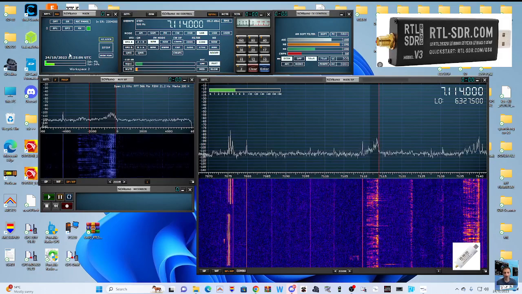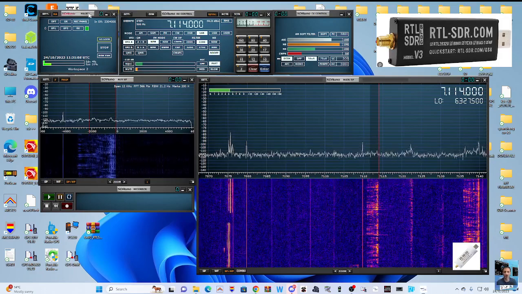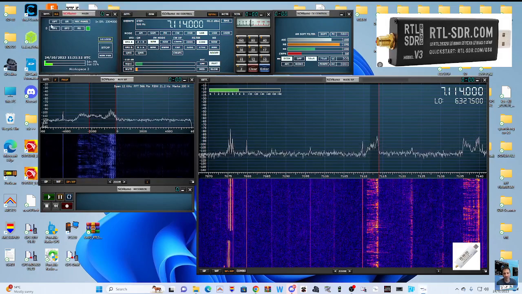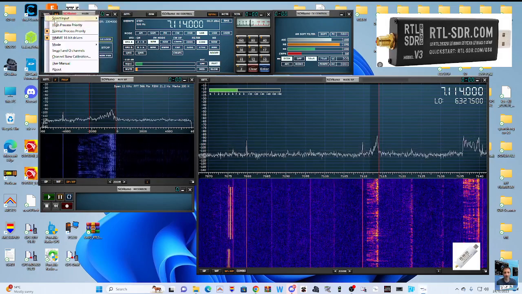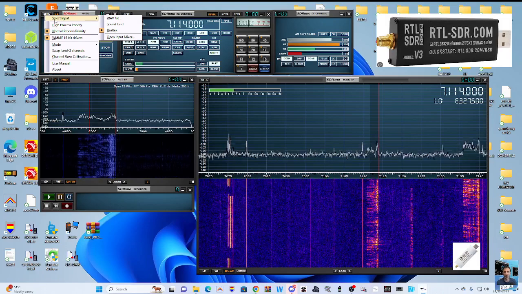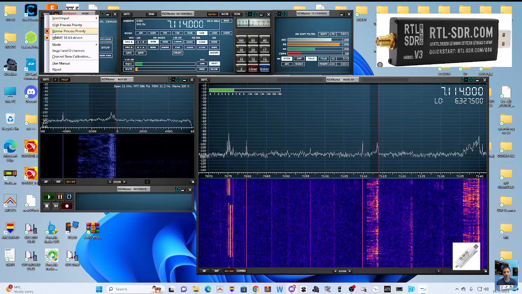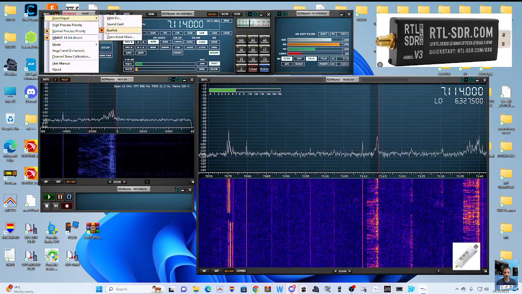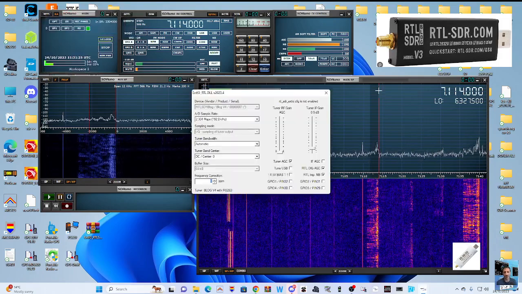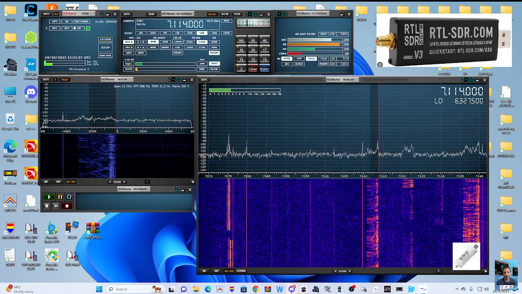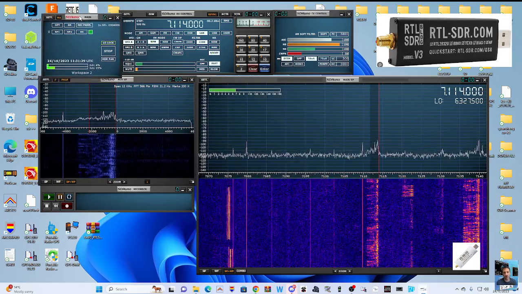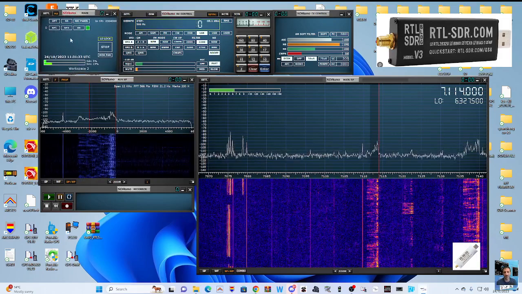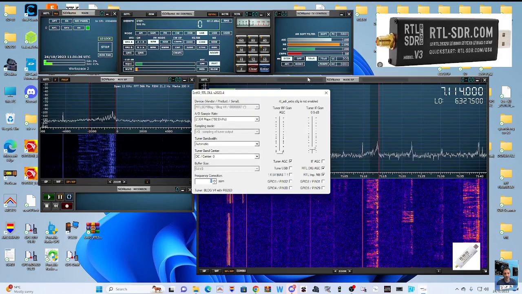What you do is go up here onto the top left panel and click Options. At the top it says select input. You need to make sure you've selected Realtek here. There's a shortcut for that. You can click on this square, and when you click on it, make sure it's highlighted in red. See that red writing? You can click H and it brings it up as a shortcut.